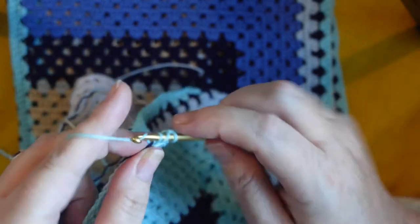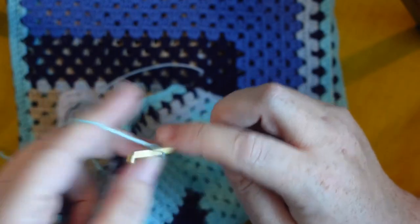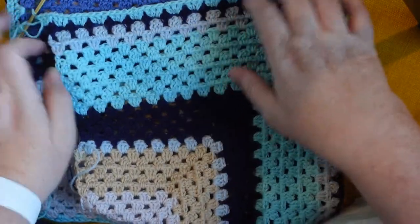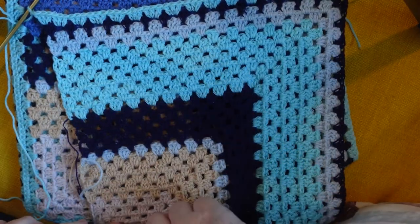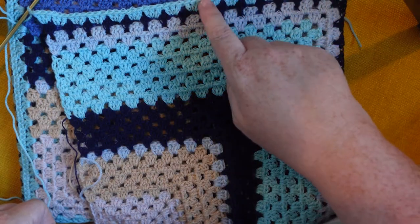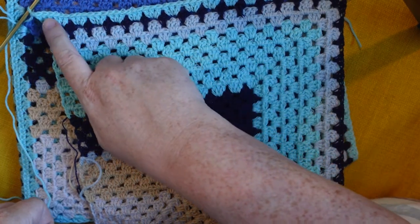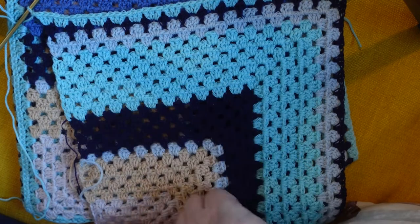Three. And we're going to have to do a corner here. One, two. So what we need to do to make sure that we've got enough, we pick up enough treble clusters along here, is to count these ones. So we've got 1, 2, 3, 4, 5, 6, 7, 8, 9, 10, 11, 12, 13, 14, 15, 16, 17. Okay, so we want 17 across here.